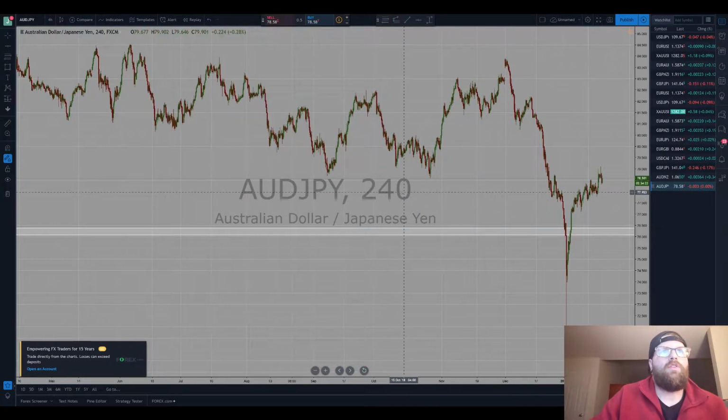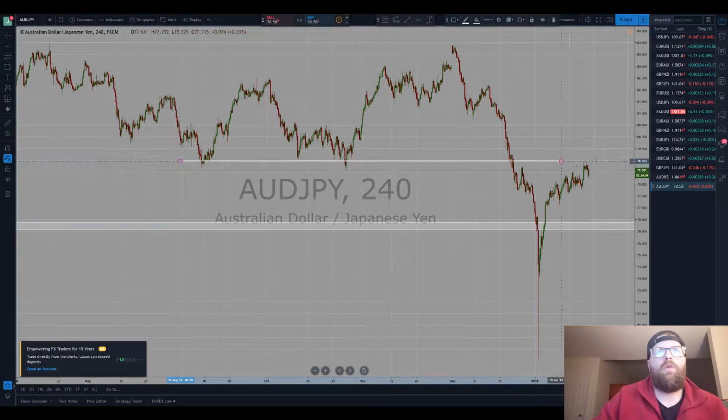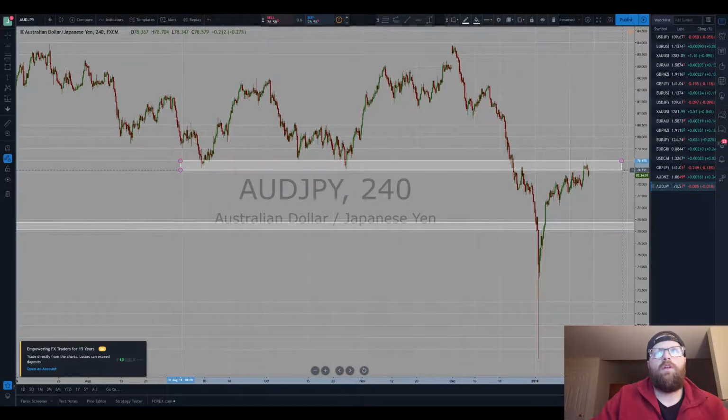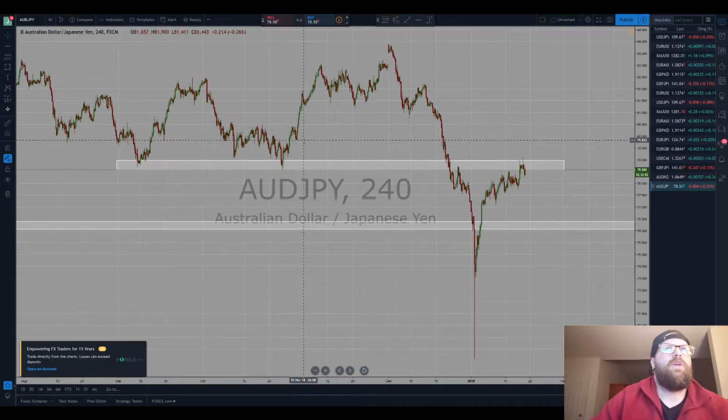Now we're going to draw our second zone, which I'm going to base off of this green candlestick right here. We'll extend it back a little bit just so that you can see that it is valid. We'll extend it forward, and we can see that price is currently in that zone. And you can go back and do the coordinates on this if you would like. I am not going to, because there's really no need to right this minute. But if you want to, there's no problem in doing that. It's just not something that I'm going to personally do.